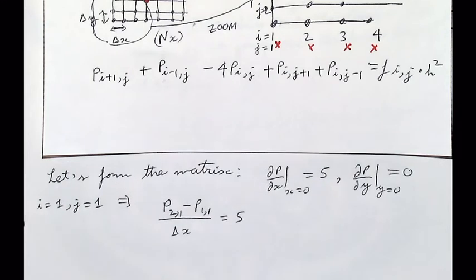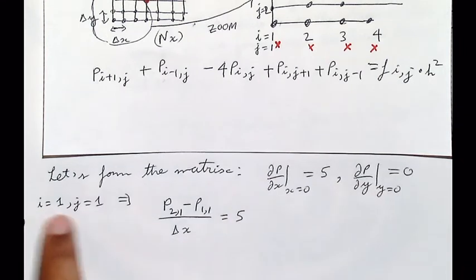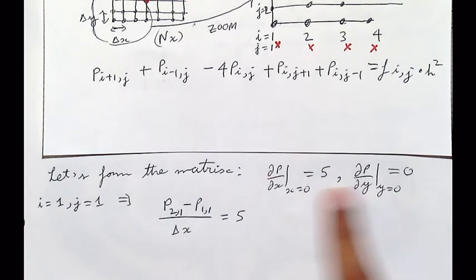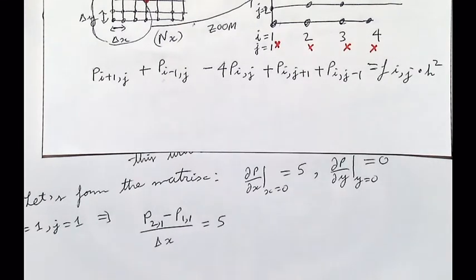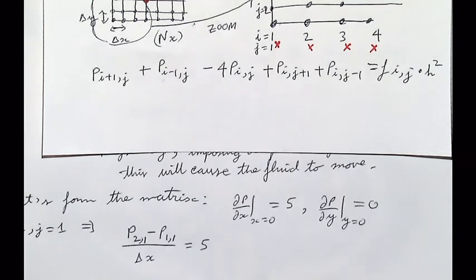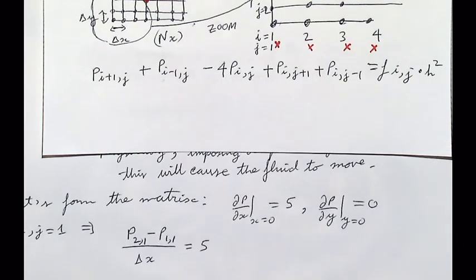You could do it by delta y. You could even do this one, right? So at i equal 1, j equal 1, both of these boundary conditions are valid. You're free to use either one. The person who has formulated the problem has to make sure that these will lead to a good answer. They cannot just give you these things arbitrarily. Again, remember what we did with our metal rod.